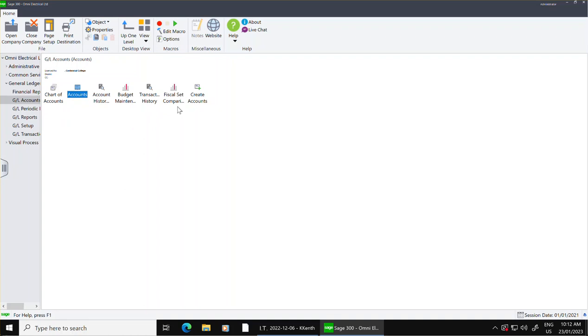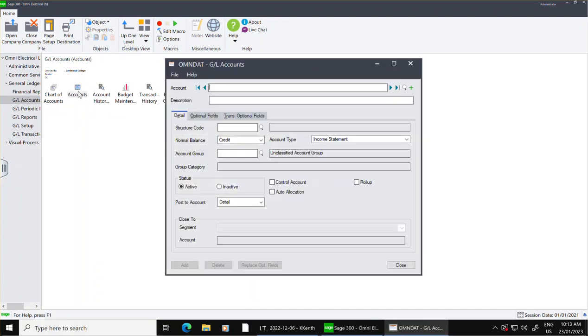Now the next part we wanted to do is show you how to do an allocation. When you do an allocation, we have to have a main account first, and then two sub ledger accounts, meaning two sub accounts. So how do you do that? That's our next exercise 3.8. We're going to double click it, and when we double click it, we have to create a new account.